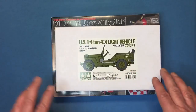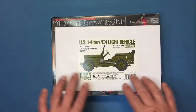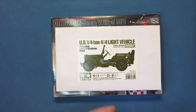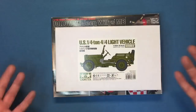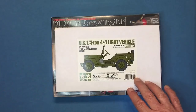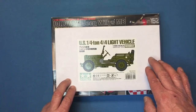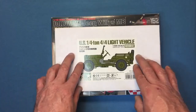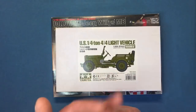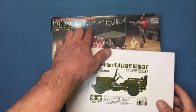I actually own a Ford GPW myself. A Ford GPW basically looks to the novice exactly the same as a Willys Jeep, but Willys is the name that everybody associates with a World War 2 Jeep. It's a name that was given to them somehow — I don't know, I don't think anybody really knows how the name came about. Basically the Jeeps we know of today — anything after the war — were made by AMC, Chrysler, or Fiat.